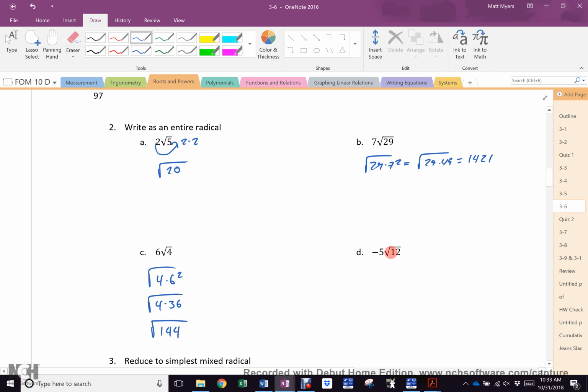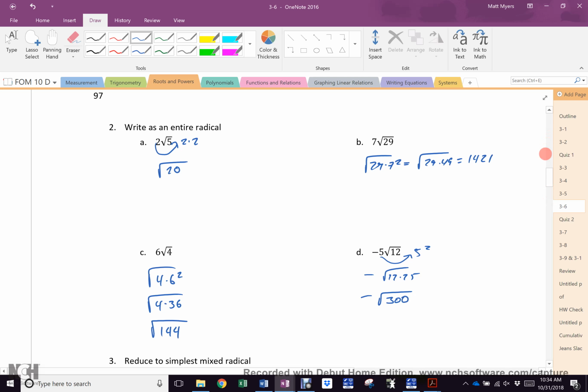What is it? So you did the 5 times 12. You're almost right. No. Only 5 times 12. Yeah, but a negative has to stay out in front, because just like bases and exponents, that negative isn't part of the 5 root 12. It's in front of it. So there's a single 5 out there, which means what's under there? 5 squared, which is 12 times 25, which is 300. Everybody cool? Everybody can work both ways a little bit?